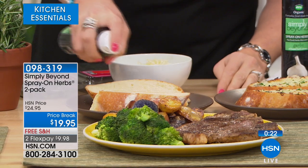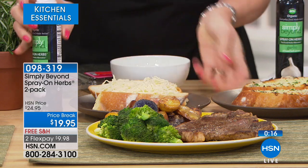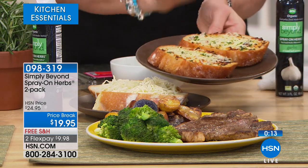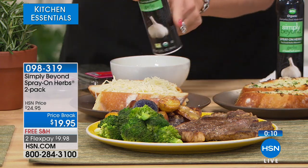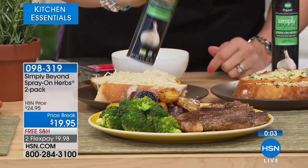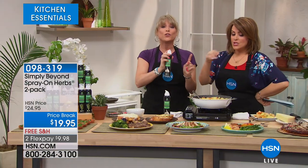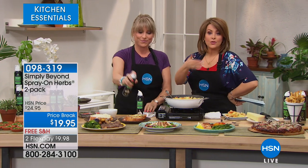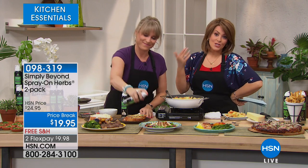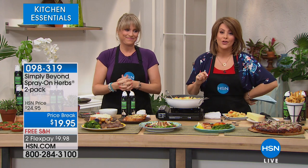This is just your sourdough loaf — it could be whatever you want — and then we're making cheesy garlic bread. This will be so flavorful. But you could use it on anything: add garlic to your potatoes, broccoli, even a spritz on your steak. You can marinate in it, use it before or after cooking. And if your partner doesn't like garlic, you spray it on at the end. It's a two-pack today for $19.95 — you'll save so much money and still add that zing and brightness to your dishes.